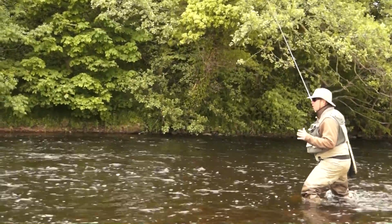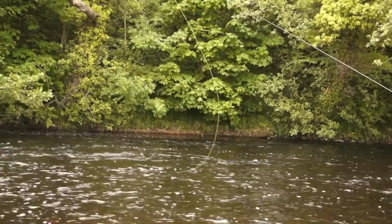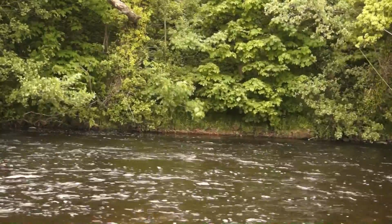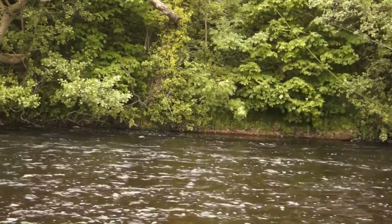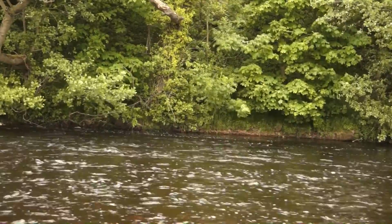So we've caught so far on the nymphs, on the check nymphs, in the big pools, and on the upstream nymphs under the indicator, and on the dry fly in the pockets. And so we're going to finish hopefully with a fish on Tenkara.